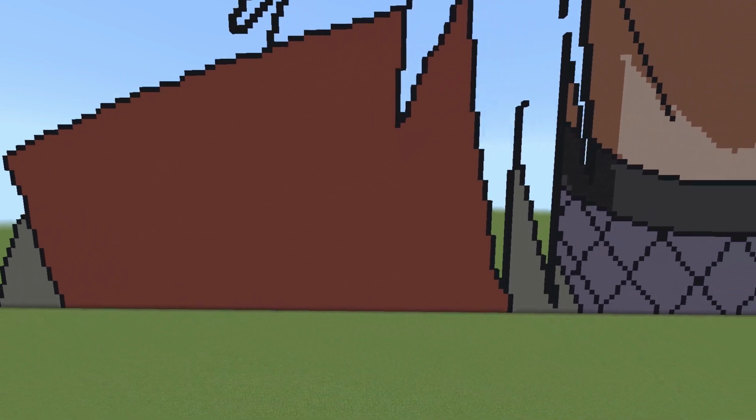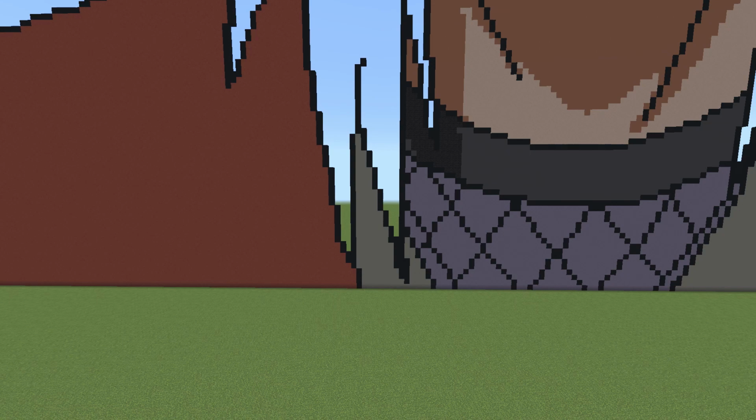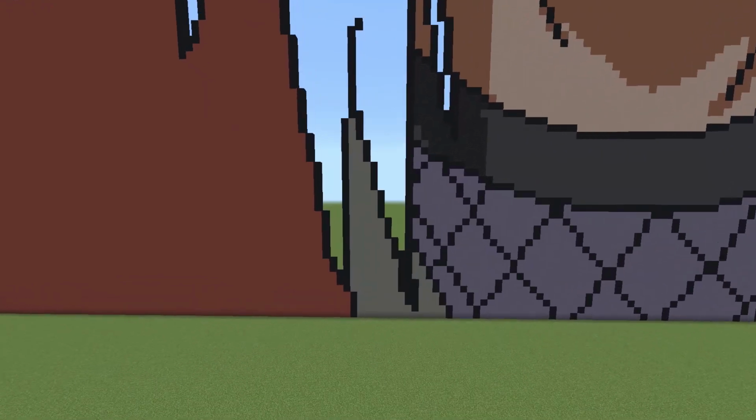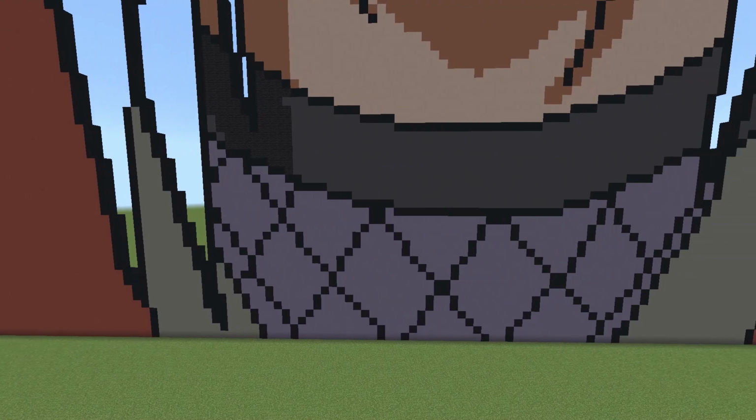So as you can see, the light grey concrete has been filled in these two sections right there. So once again, if you haven't filled this area in yet, pause the video and fill this area in. If you already filled this area in, then moving over to the next section to the right, as you can see, all the light blue terracotta has been filled in those areas right there. So once again, if you haven't filled that area in yet, pause the video and fill it in.